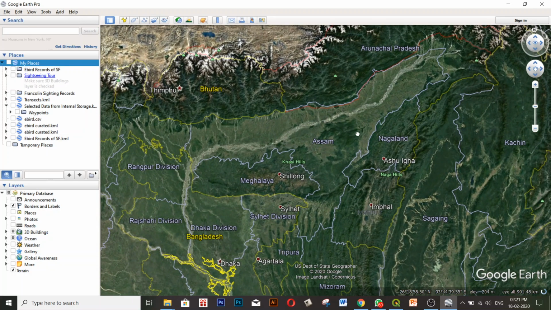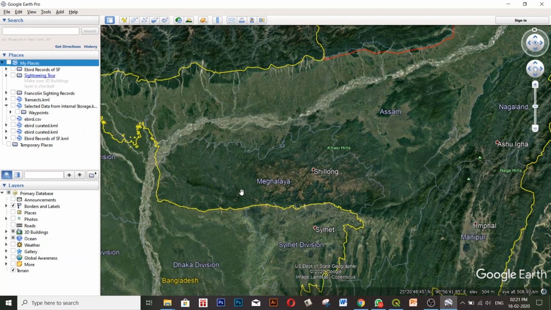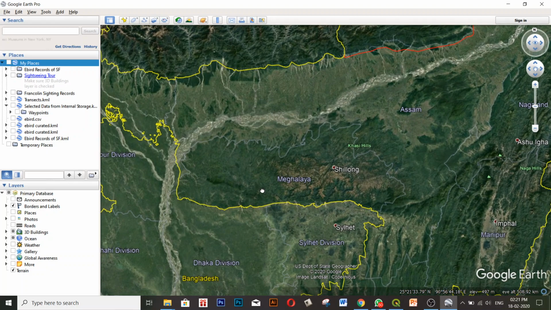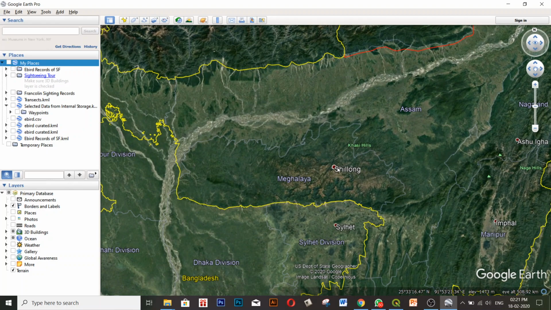Now let us make a map from Google Earth Pro. Let us take Meghalaya as an example, or maybe some smaller area near Meghalaya. In Assam we can take some smaller area.